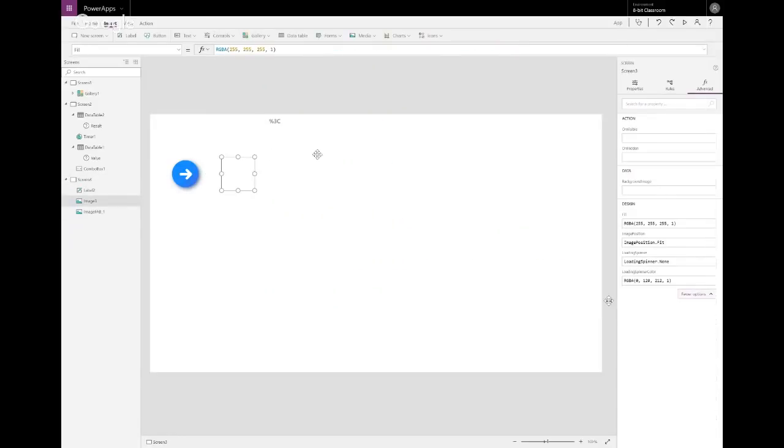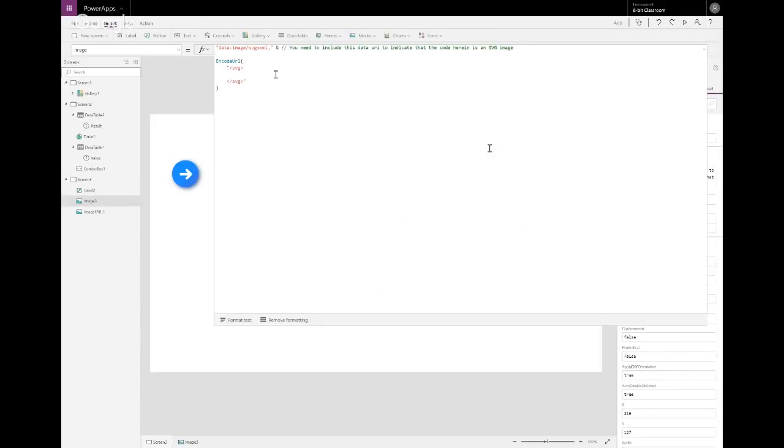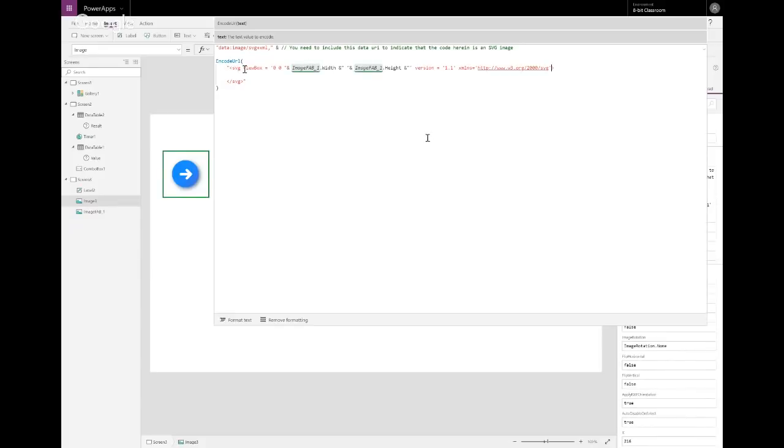I want it with these dimensions. So you might have a view box where it starts at 0, 0, the top left corner. It has this width, it has this height. It's version 1.1 of SVG, and it refers to the XML language here.